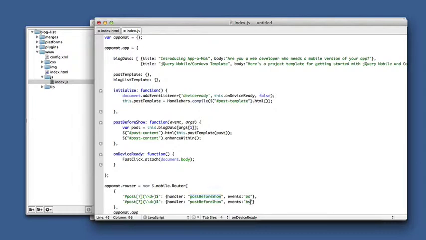But for the home page, we're only going to do it once at the beginning of the app. So we're going to do it before create. This is called one time at the start of our app. We'll call this home, and we don't need any arguments.